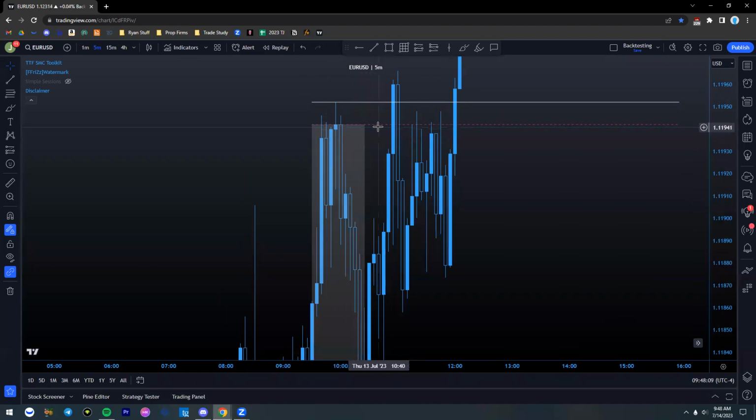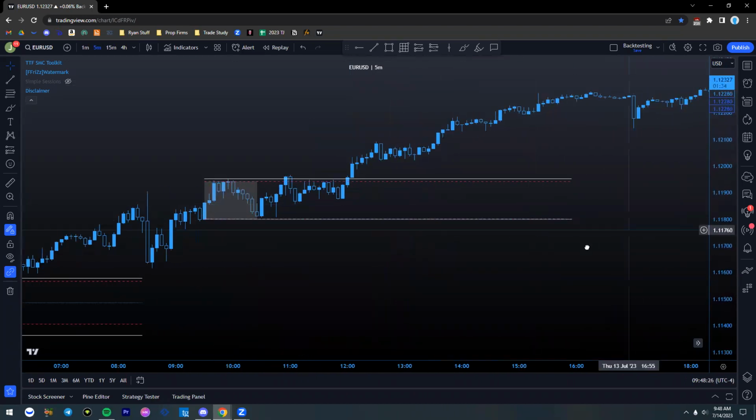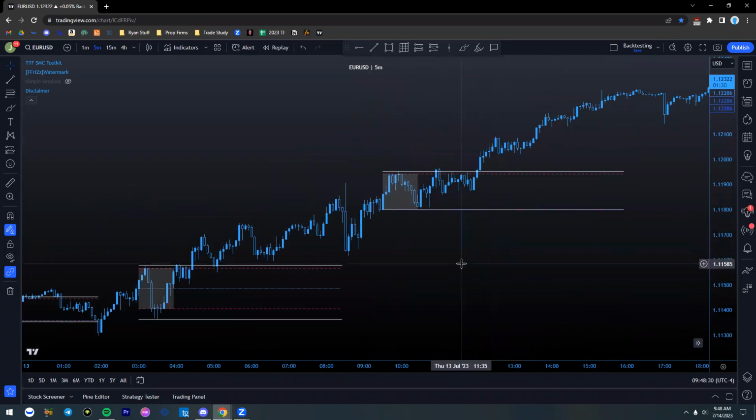The IDR is kind of like your intermediate defining range. This is an early signal that if price comes up and breaks this line, there's a really high chance that it's going to go on to break the DR line as well. So yeah, this is the DR and IDR section, part of the toolkit.